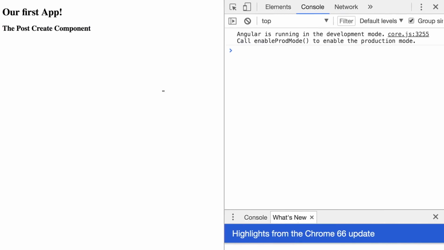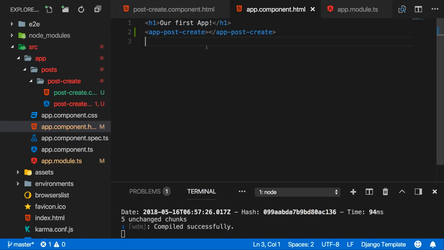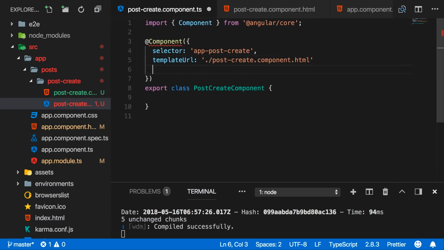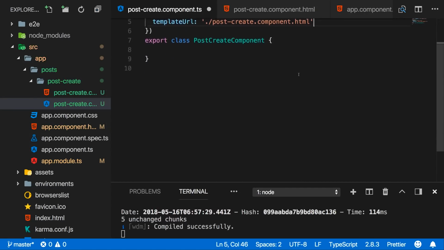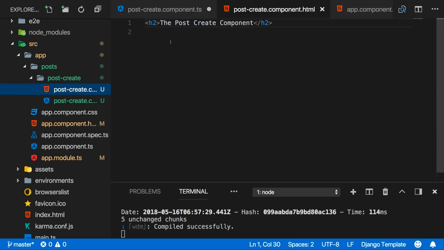Now if we save that, you see the post create component here. And the errors in the IDE will also go away as soon as you change something in the respective files and then save again. So now we got our first component added. That's nice. It's not that useful though. Would be nice if we could use that component to really, well, create new posts. So let's do that in the next lecture.